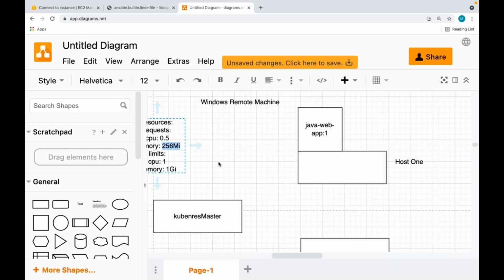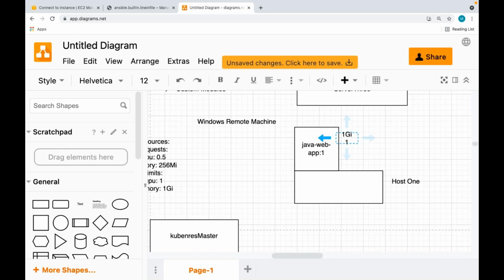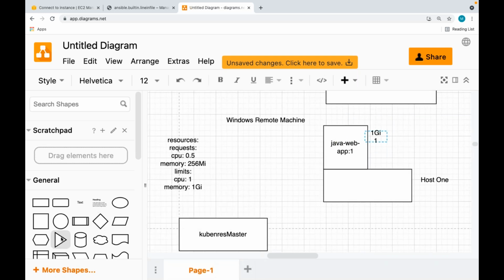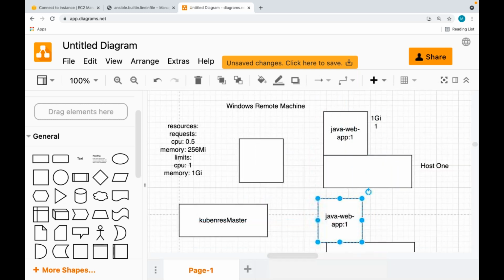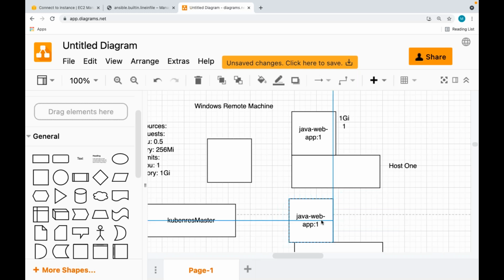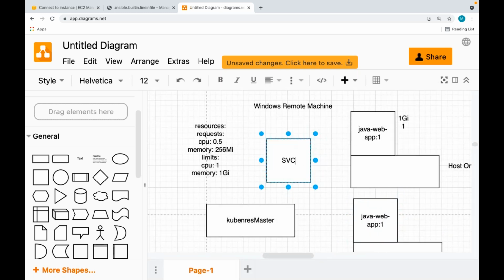Now, suppose I set the limit as 1 GB and 1 core. If there is a lot of load on this pod, let's say I have two pods and I have set the limit as this much. There is a service.